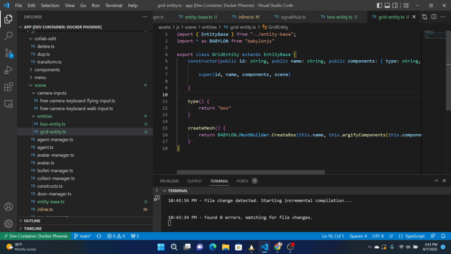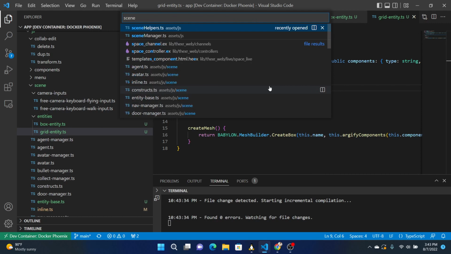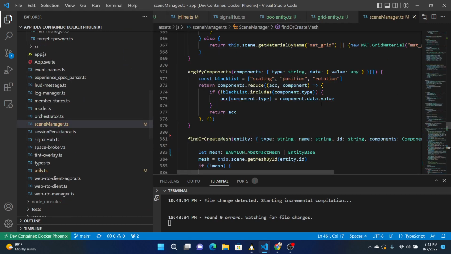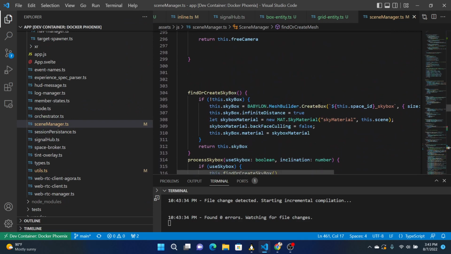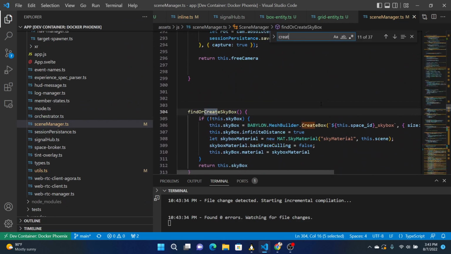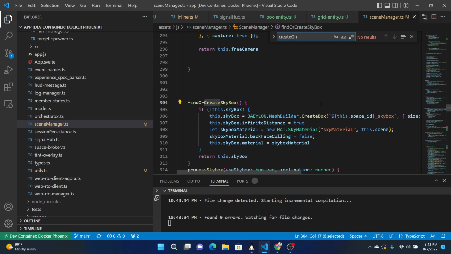And going back into the scene manager, how did we create a grid thing? Create grid maybe, or grid.